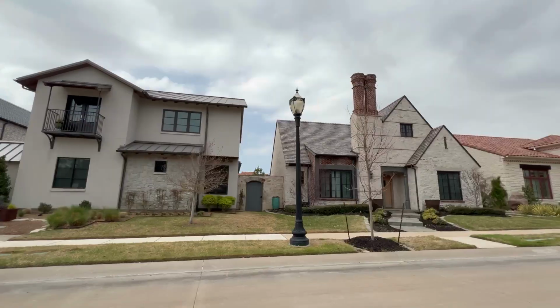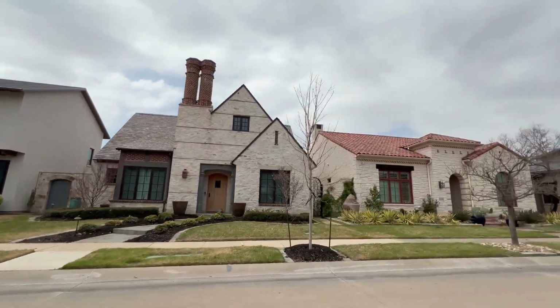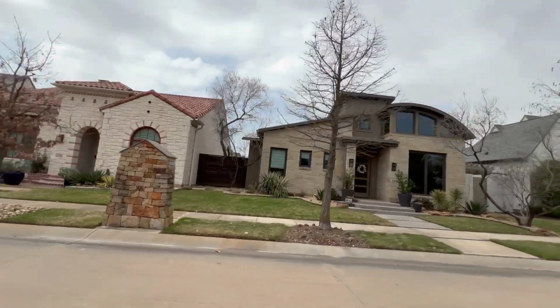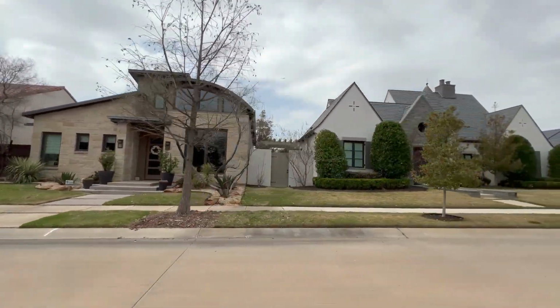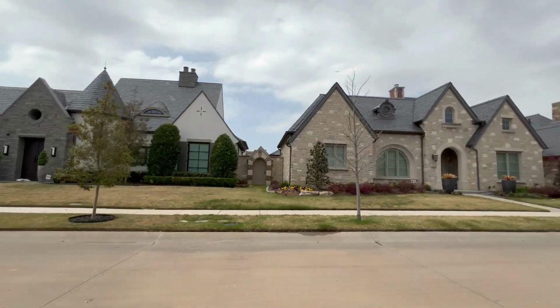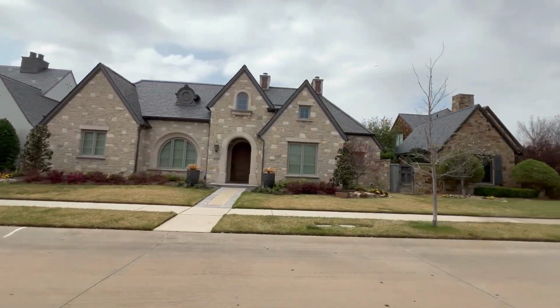It's kind of nice, but there's one house listed for sale in the neighborhood. It's behind me, and it's listed for $1 million. But everything in here is gonna be $1 million to $2 million. And they're just super cute little cottages, all different types of looks. And you're smack dab in the middle of Coppell, so you can get anywhere quickly. It does go into Coppell ISD.